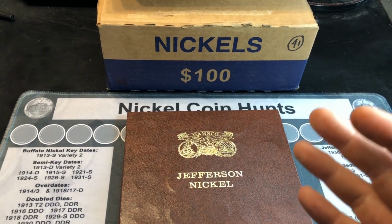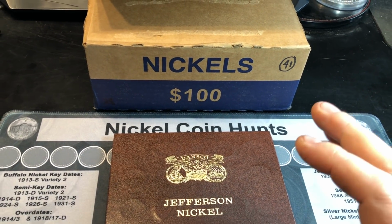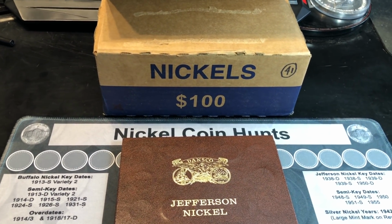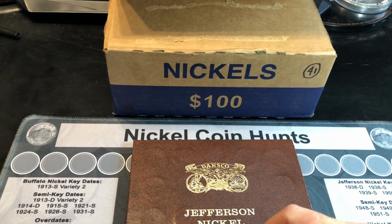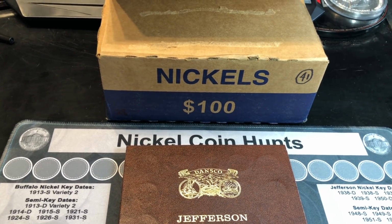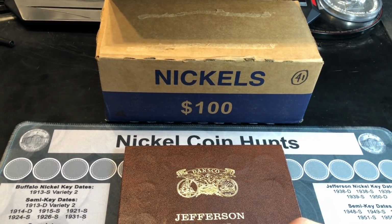Only one lonely nickel box for this Hunt and Fill series episode. I tried like gangbusters to get more boxes of nickels, but out of the 5 boxes that I got this week, plus the 4 that I returned, 9 total boxes exchanged, I only could get 1 box that was not uncirculated. The good news is 2 of the boxes that I got were 2021 Denver minted uncirculated nickels, which I will search in a later video, most likely for any varieties and or blank planchets.